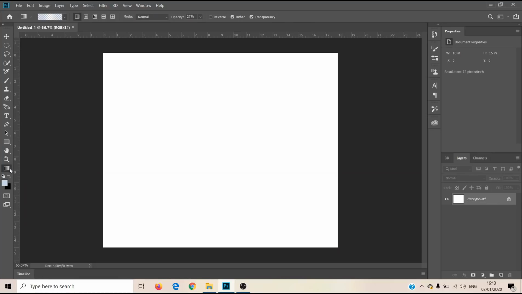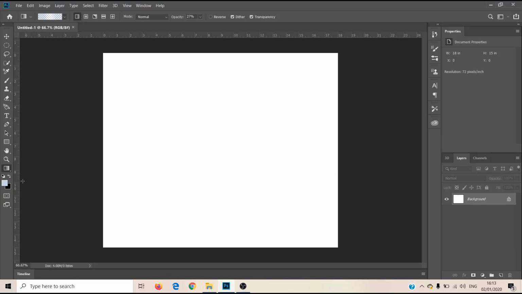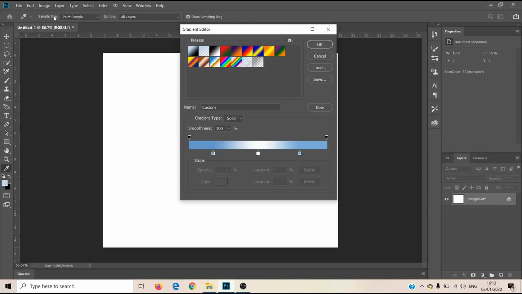After that you have to go to the tools, and from here I will suggest you select the gradient tool. As you have seen, I have selected the gradient tool, and you have to go to the gradient editor and select this preset up here. You can see there are different designs, different presets, so I'm going to select this one for my project, and this marking on the lower side of the color, you have to move it to the edges.